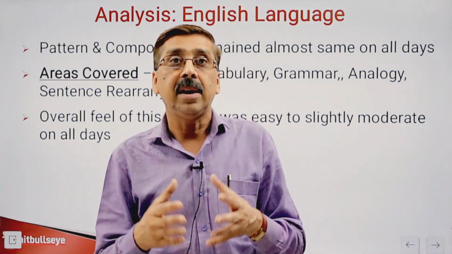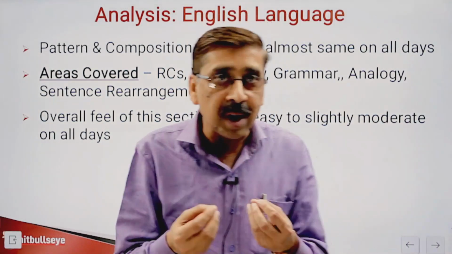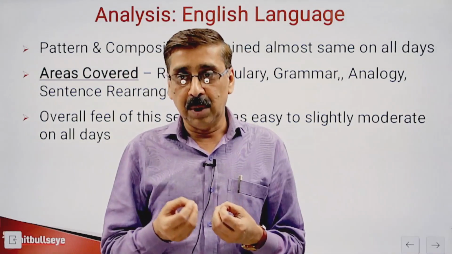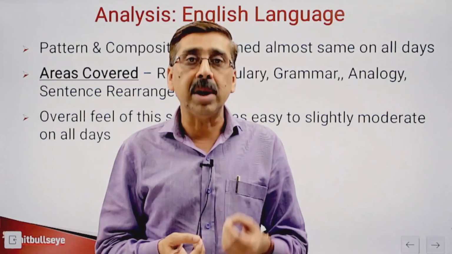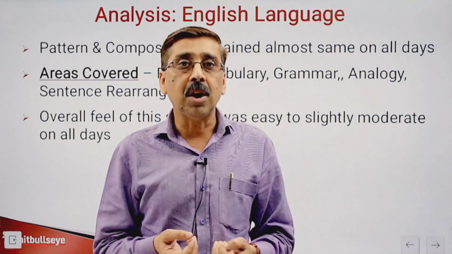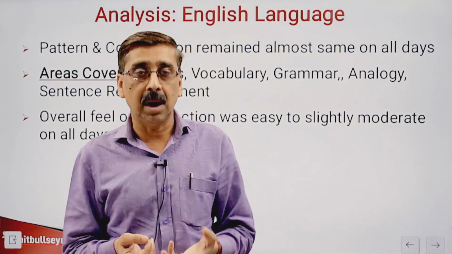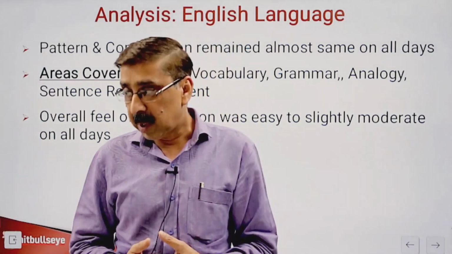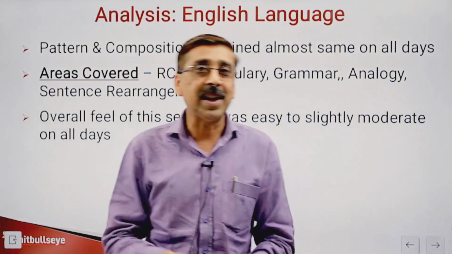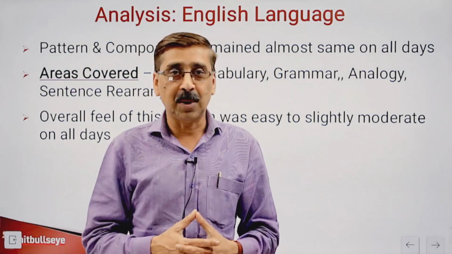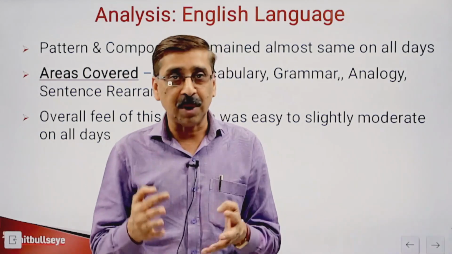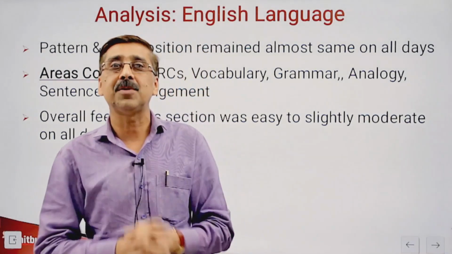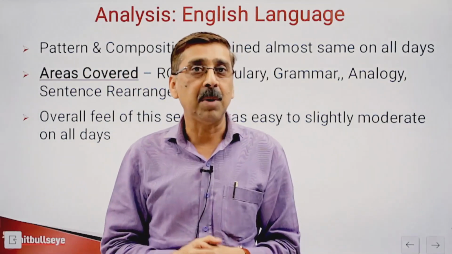A little moderate, that too. For example, on one of the days, the antonym or synonym of the word intricate was asked. The meaning of the figure of speech called onomatopoeia was asked. So a couple of simple words, but the only problem with vocabulary is that if you know the meaning, then you think vocabulary is very easy. But if you are not aware of the meaning of the word, in spite of the word being very simple, you will think that the vocabulary was quite tough.